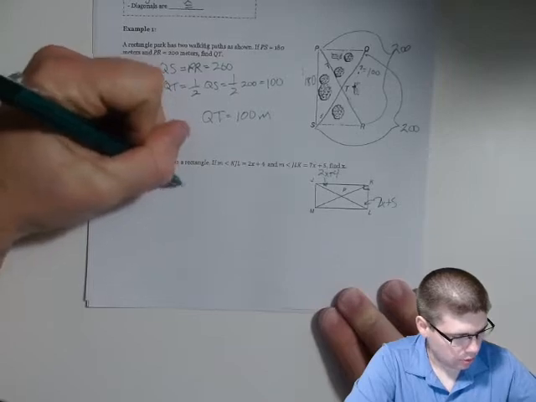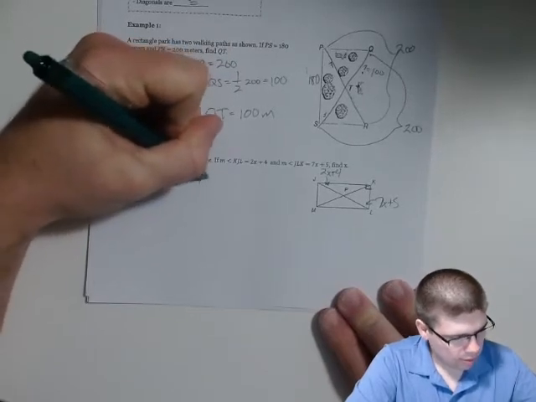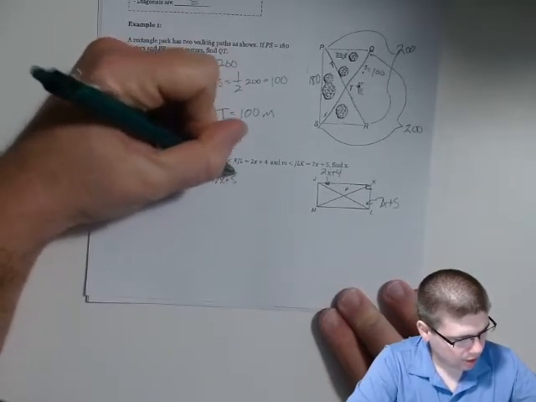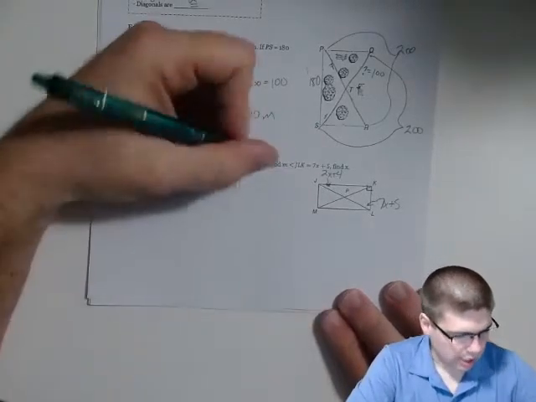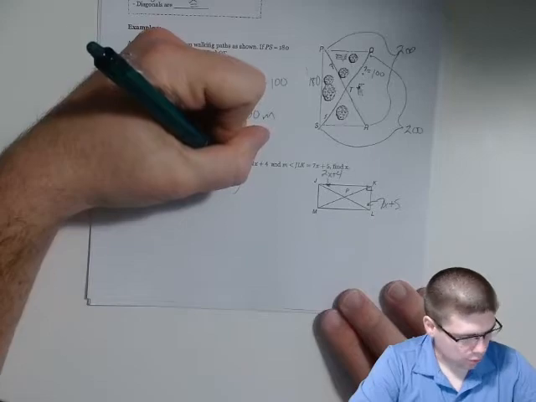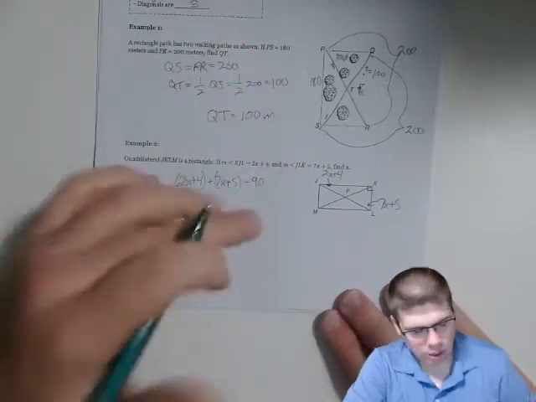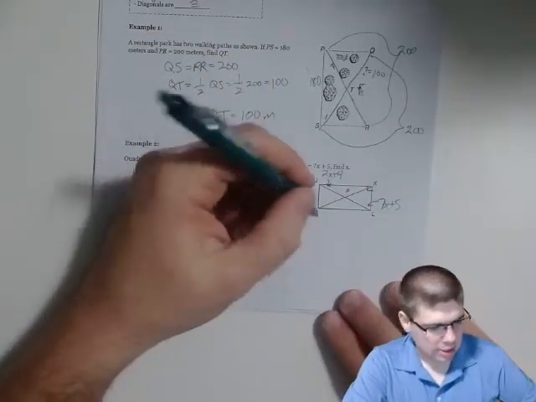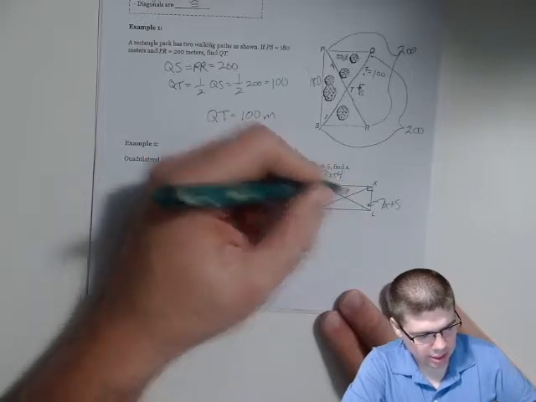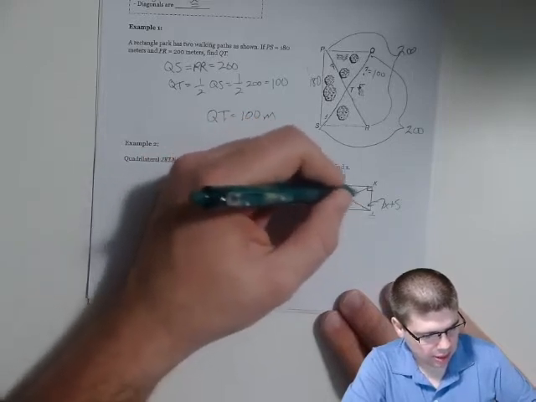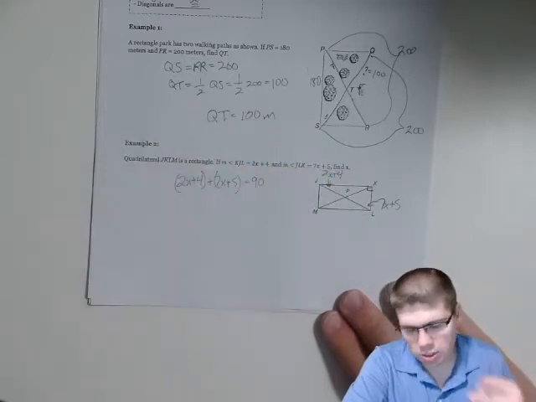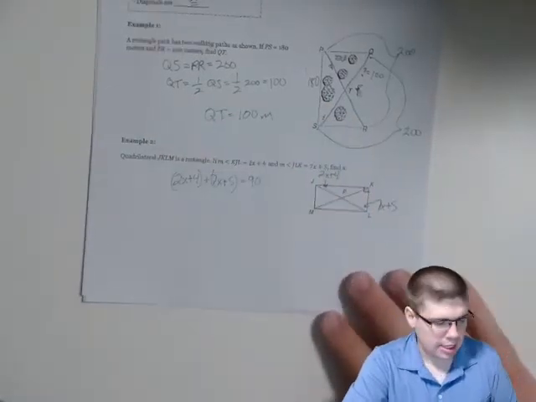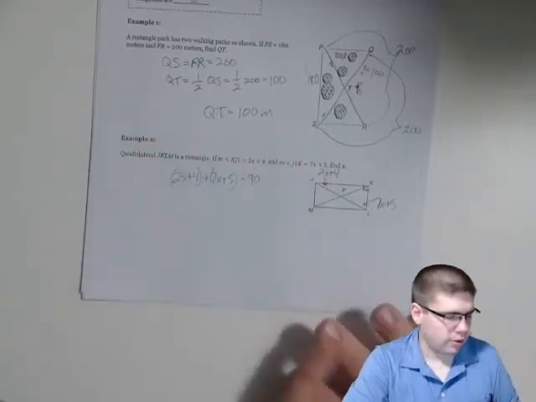So I could set up 2x plus 4 plus 7x plus 5. I could throw some parentheses on there, but it doesn't really matter since it's all stuff just being added. Equals 90 degrees. Or you could say plus 90 equals 180. Same thing. You could also bring this down here, right? Alternate interior. These are parallel lines. So 2x plus 4, this means this angle JLM would be 2x plus 4, and we could add them up to 90. We could bring this one that way. There are a few ways of getting there.